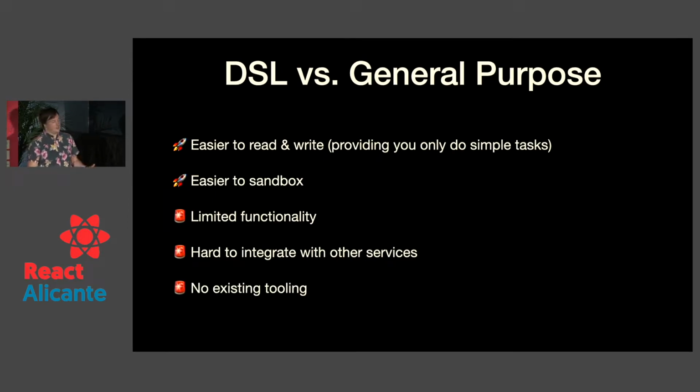And there's also no existing tooling. So if you create a domain-specific language, it's up to you to create the syntax highlighter, the parser, the autocomplete, code completion. None of that stuff comes for free. And we built a syntax highlighter and we built code completion to make this easier to use. And in our case, we wanted it to be integrated into our web application, so it didn't really make a huge difference. But if you're creating one of these domain-specific languages, that is a key thing to consider, that the tooling doesn't exist for the language you're about to create.